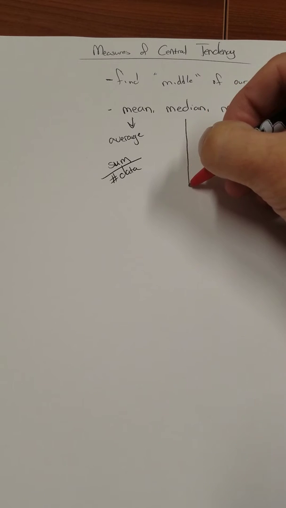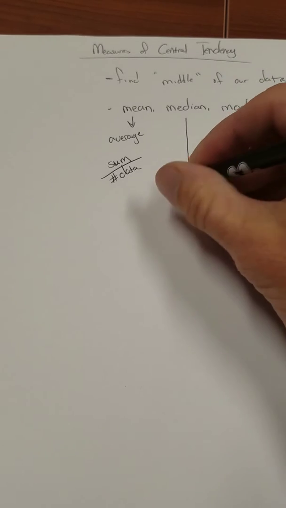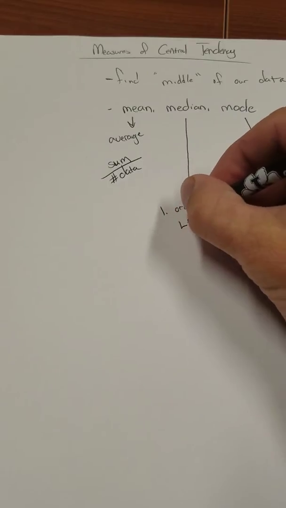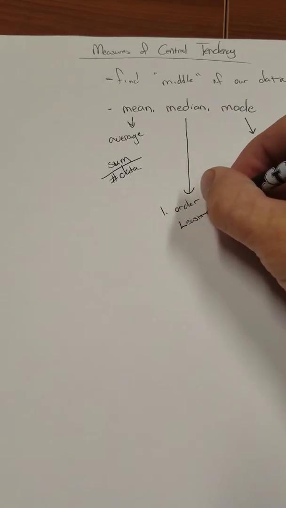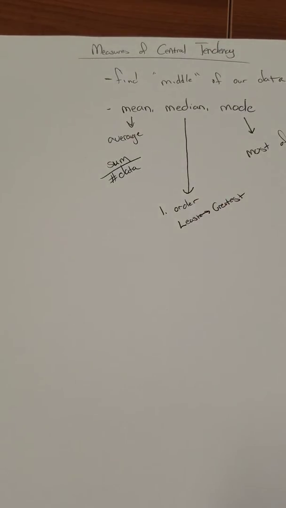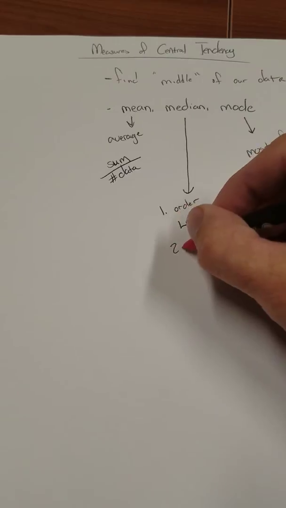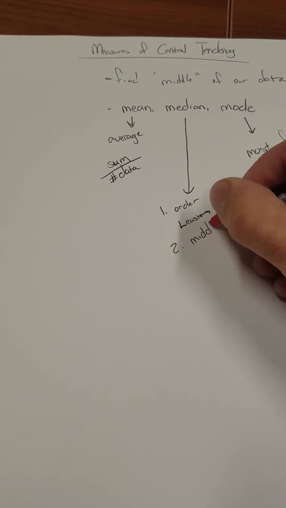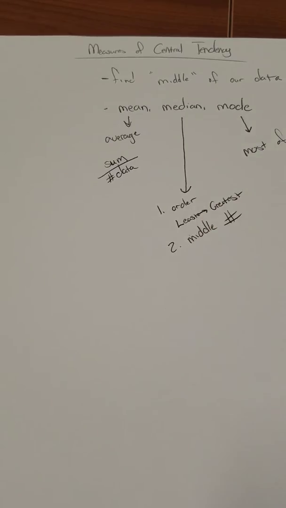And then median. Median, the first step is to put the numbers in order from least all the way up to the greatest. Okay, once we order them from least to greatest, the next thing we do is we pick the middle number. Okay, and I'll explain exactly what that means after I give you a good data set. Okay, and then we'll kind of talk about some different things that affect our data. So our first example.